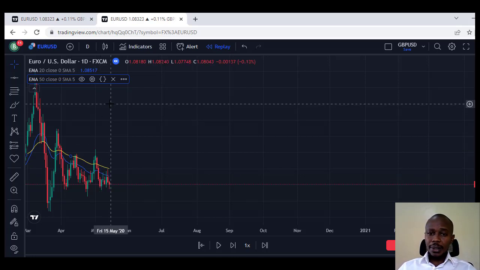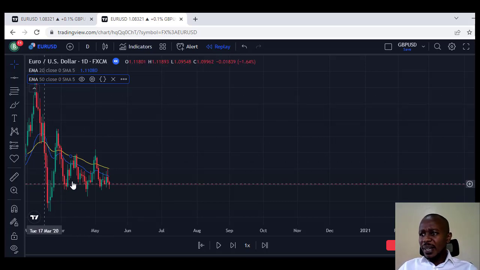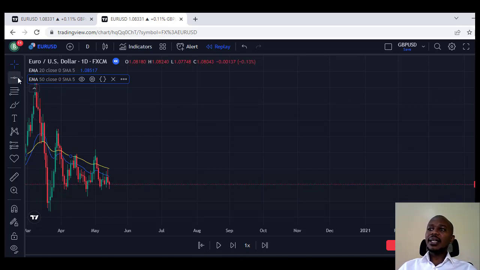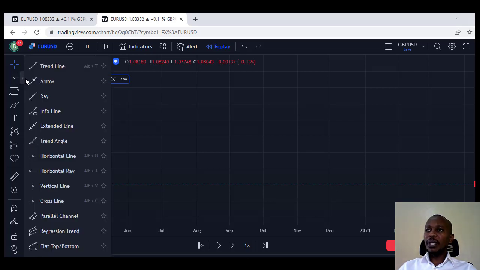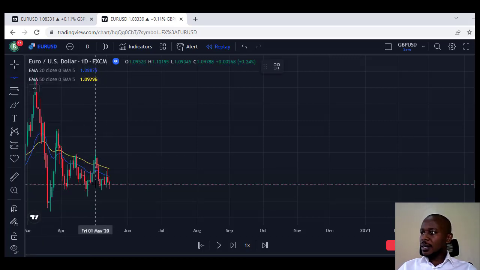And remember, we have said you cannot just work with this indicator by itself. You need to combine it with other indicators. So for example, you can see here there has been a downward movement of the price, but there is a common point of interest which is acting as support. Then you can put a line there. Then going to the top left corner, you can pick the horizontal line, which is used for putting the support and resistance. So you put your support there.